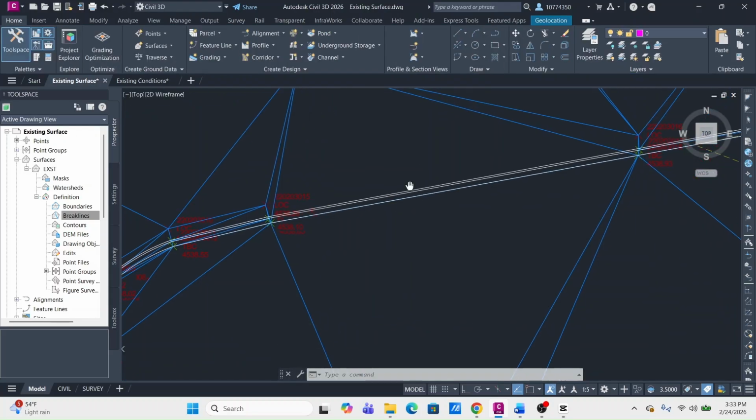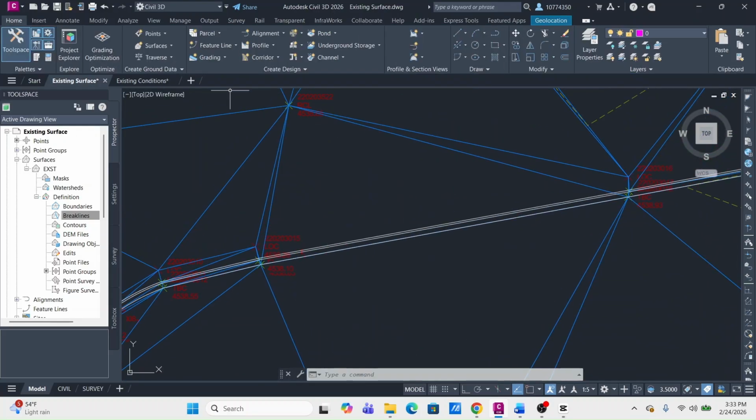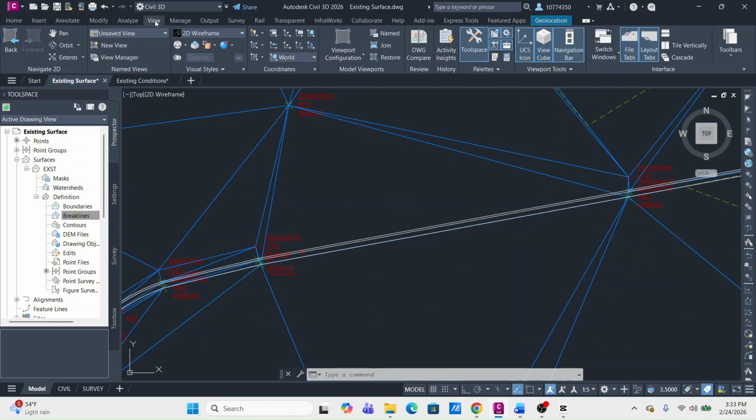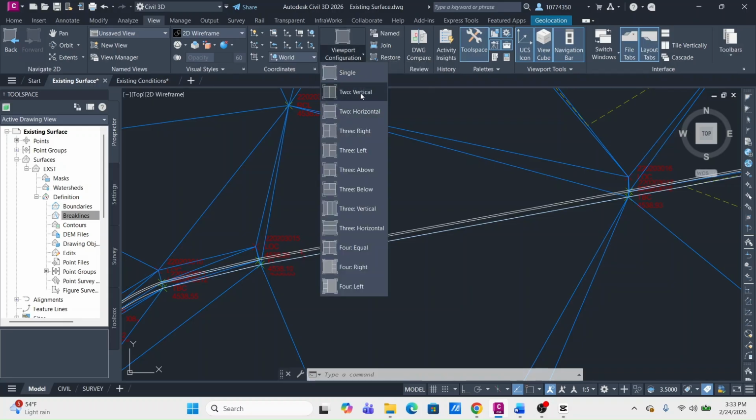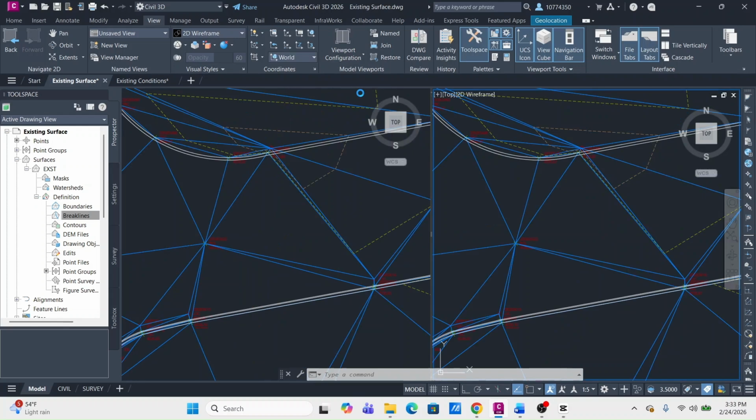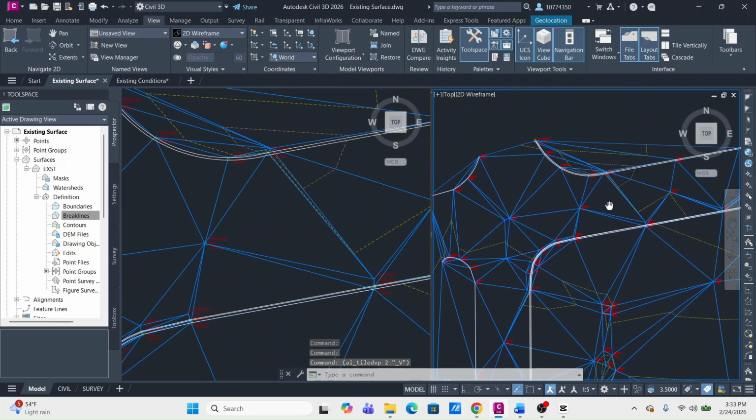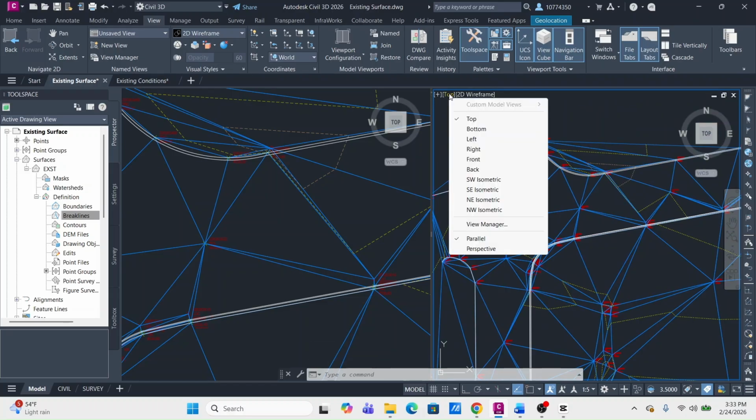So real quick, if I want to check to make sure this is going in correctly, if we come up here to our view tab, click that guy, go to viewport configuration, put it to 2 vertical. We're going to create 2 new viewports. We can take this side and we can start messing with how it's orientated.